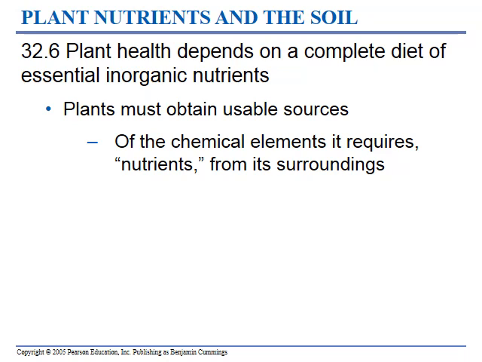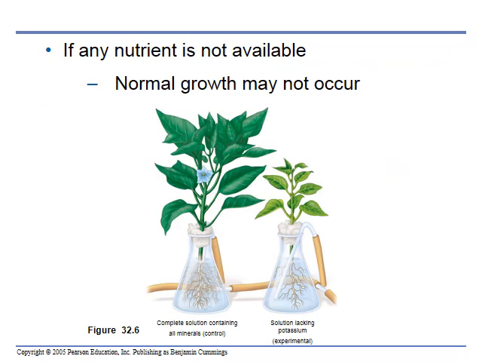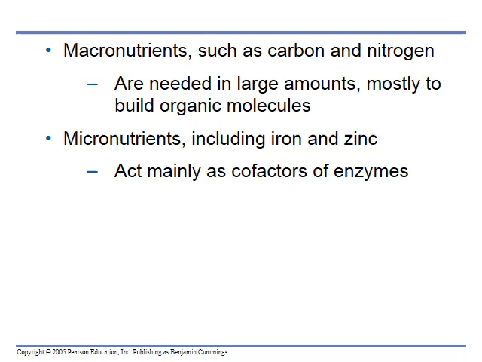But obviously plants don't move around. They move through the environment, so they get their nutrients in their environment. And if they don't, obviously they're not going to be healthy plants. Okay? So if any nutrient isn't available to them, you're not going to end up with optimal growth. So if you have a limiting nutrient, you're going to have limited growth. In this case, in this diagram, they've limited the potassium.